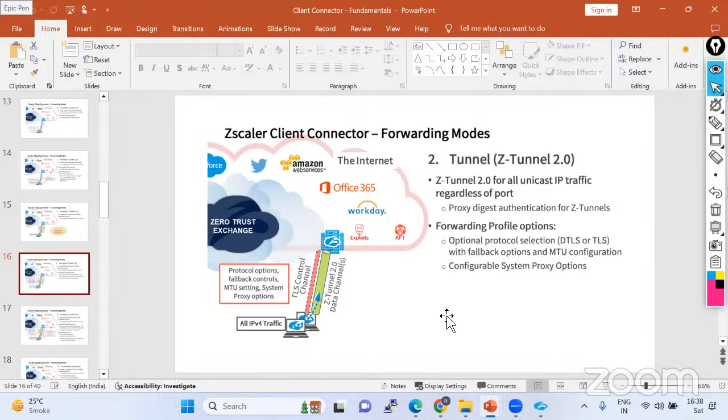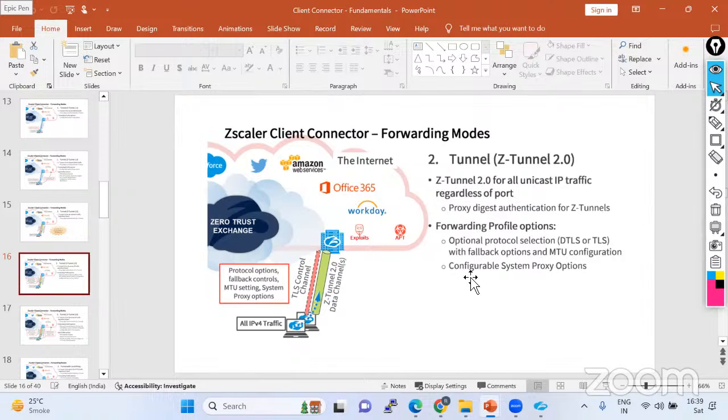So what is going to happen? There is optional protocol selection, DTLS and TLS, right? And there is a fallback method: if everything is not working well, it is going to fall back to tunnel 1.0 if something is not good with 2.0. After that, we have more options. What are they?